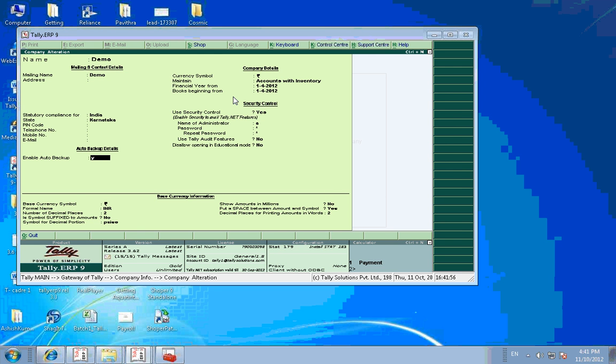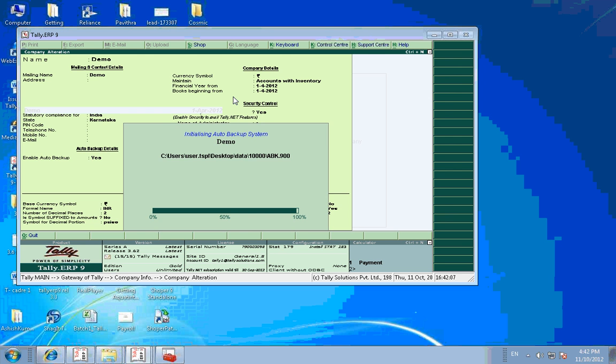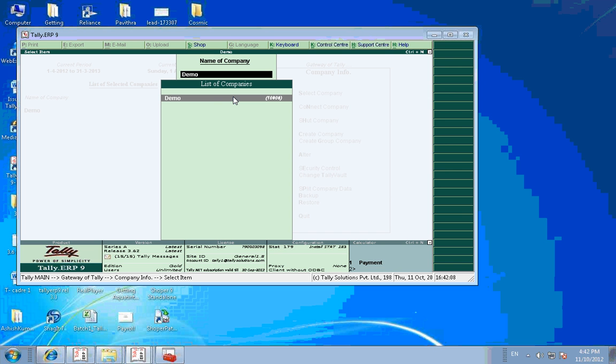Just enable it and accept it. It will initialize the auto backup. Once it initializes, in this particular company folder you can see one more file called abk.900.